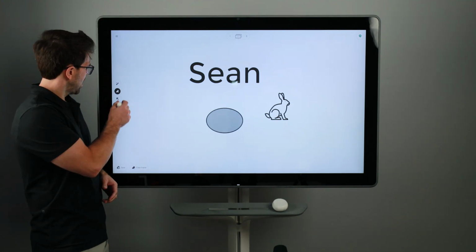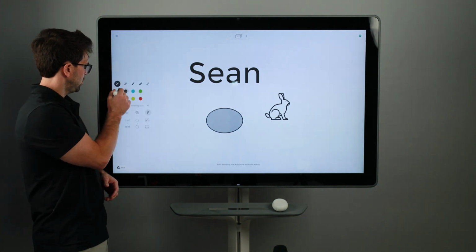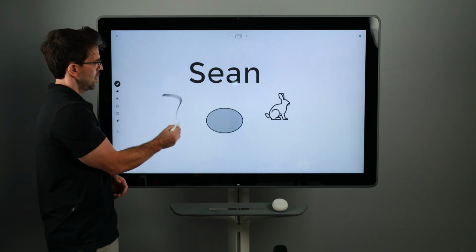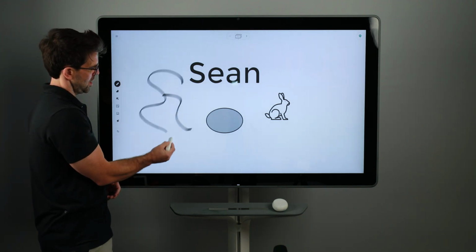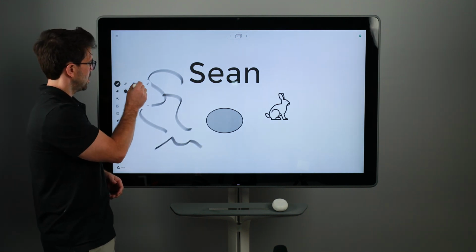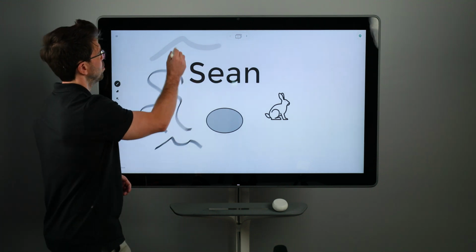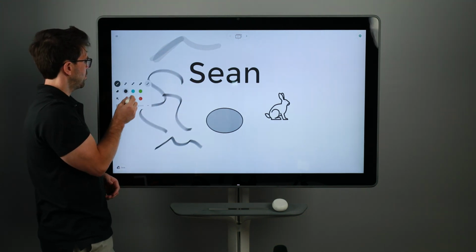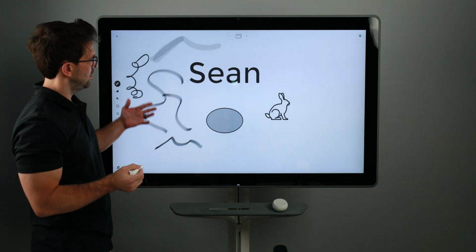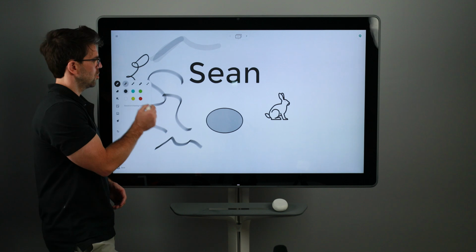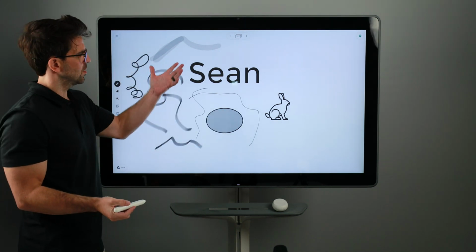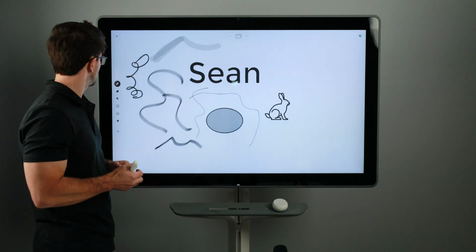Additionally, we've got additional tools on the pen tool here. You can pick different colors, you can pick different styles of pens. As an example, this is like a marker. And I think, let's see, a paintbrush. This is like a paintbrush. You can do paintbrush here. And then we've got another type of marker. So you can see there's a number of pen tools. I'll go to a regular pen, you can see that. It's just going to show you a line. Essentially, those are some of the tools that you can use to draw.